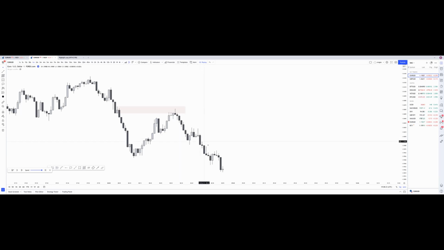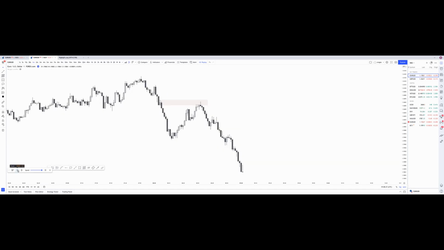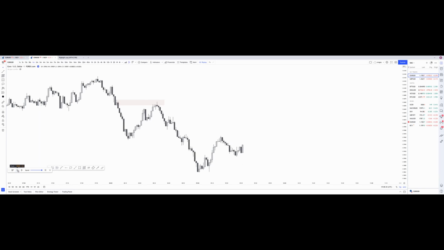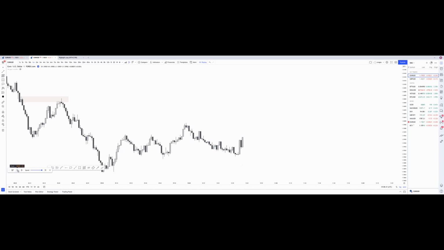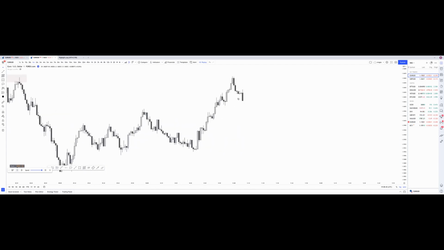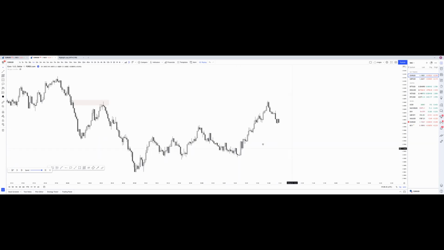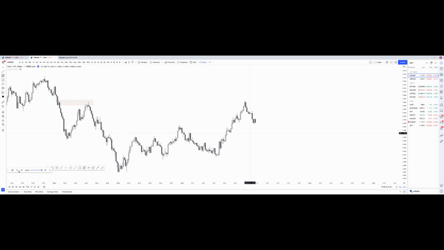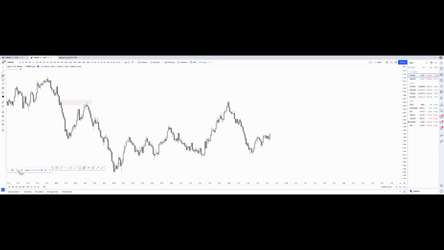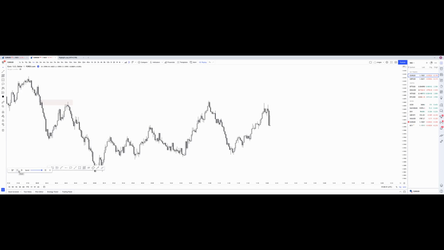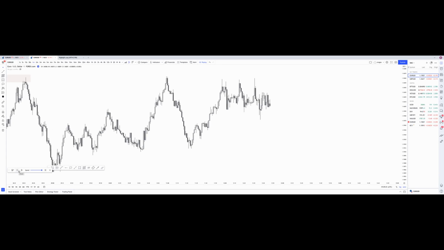I shorted this, took 80% partials at like 1 to 10, then missed that nice long, took some, I don't even know how I made this up, but I managed to make up a trade from the high up here. I somehow managed to find a short in here. That ran to like 1 to 8, or 1 to 9 there, where I took 80% partials. It's not the best trade in the world. It worked out today. That gives me another 8 losses, right? And then I took a loss and a break even getting into the next short and missed the good short because of the puppy, right?